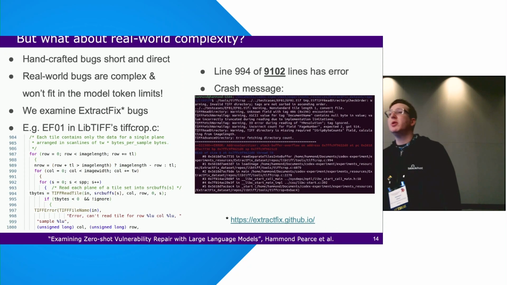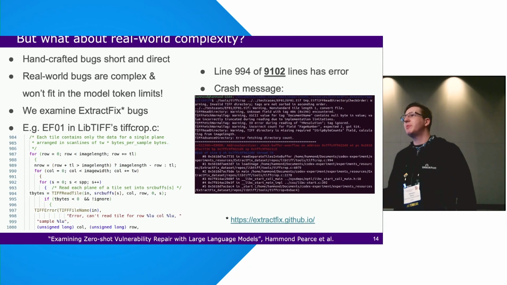Okay, but what about real-world complexity, I hear you say? Right, so because we know that those little programs that we've done are small, and the crucial thing is they fit into the context window of the language models. If you know a little bit about language models, you know they have a finite input-output space. And at the time, with Davinci-002, which was the most capable model, that was about 16,000 characters. Now, real-world programs are bigger than 16,000 characters.